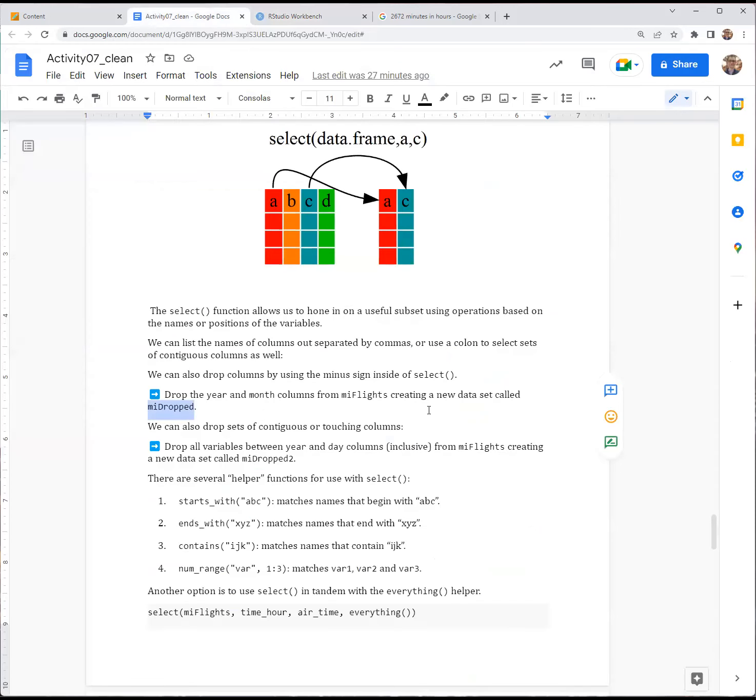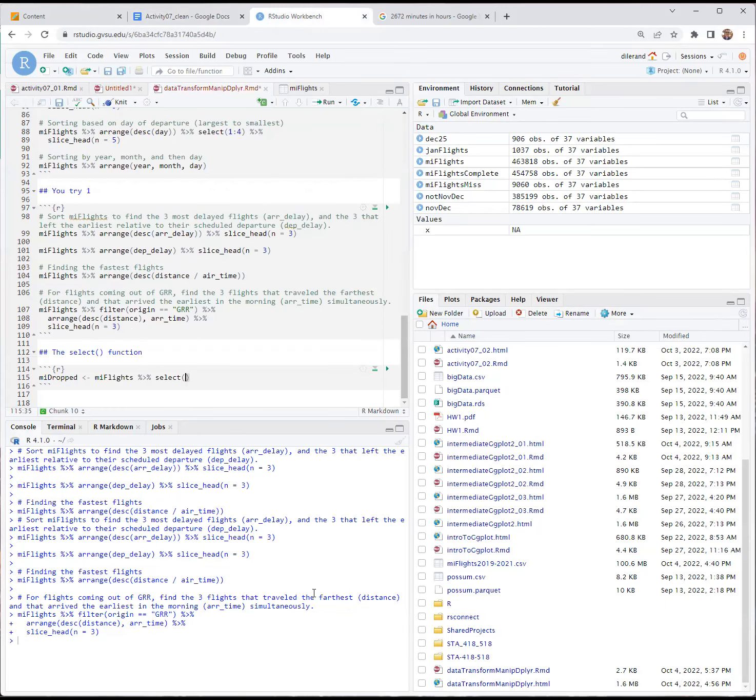We're saying drop the year and month columns. If we did year and then month, what this will do is it selects only those two columns.